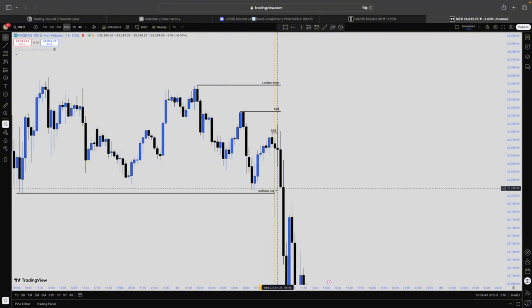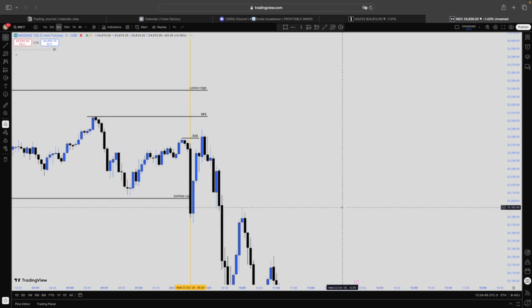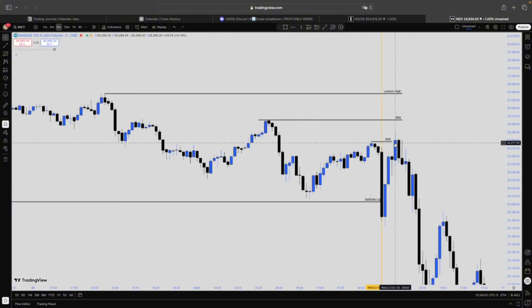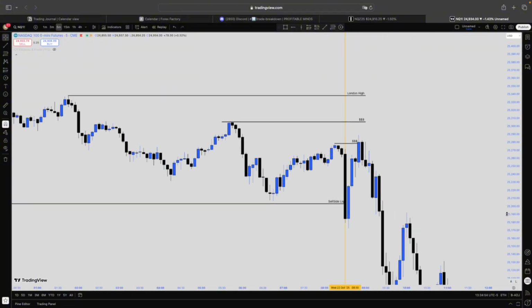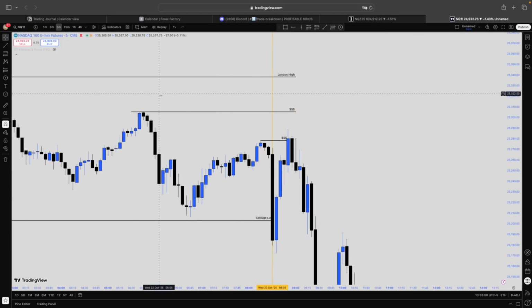So yeah, coming into market open, we do sweep out sell side at market open. We come down. If we go to the 5-minute, so boom, this is right here. This is what I wanted to see. So right here, we take out sell side. Coming into market, I'm bullish, like I said. We have this internal right here, this internal, and then my main target, which is London high, right?